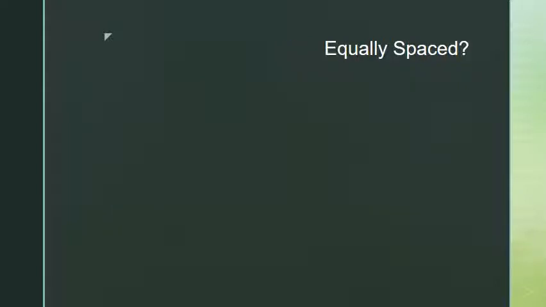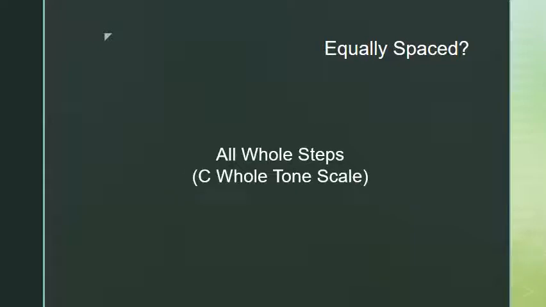Now let's take a second to look at what would happen if we had all of the pitches equally spaced. How would this sound? This would actually sound kind of strange, sort of jarring, and very unfamiliar. Let's try it and see what happens. Here again is our C major scale so that we can hear the contrast in how these different scales sound. Now we have a scale with all whole steps, which we refer to as a C whole tone scale. When we listen to this whole tone scale, it has an almost dreamy and incomplete sound.